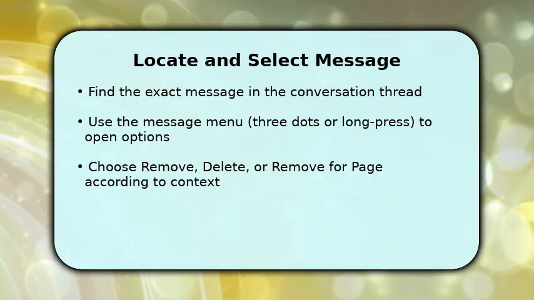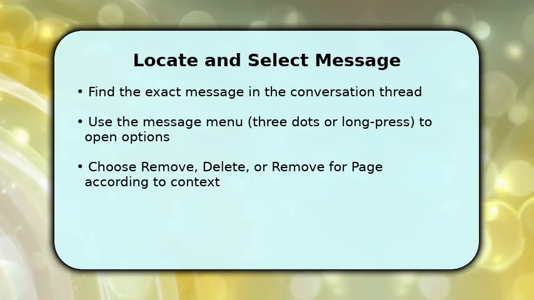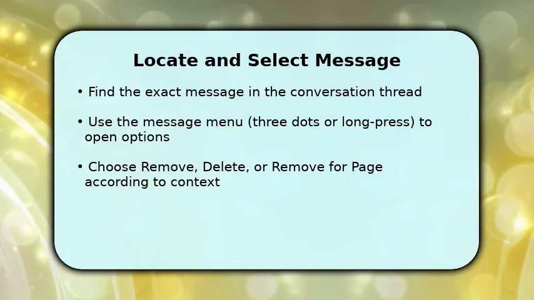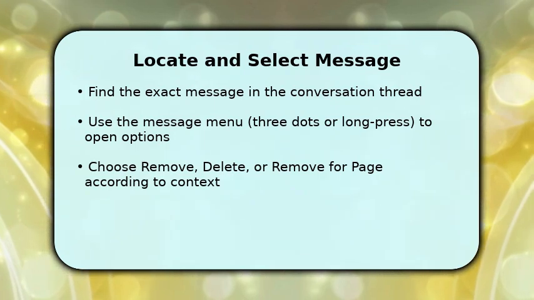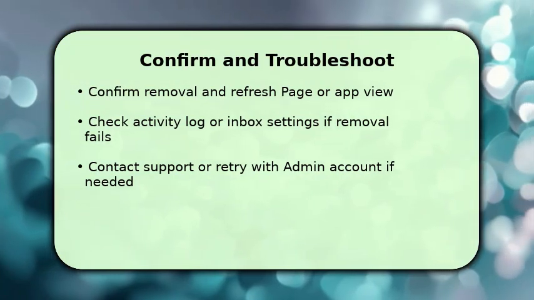Choose the option that removes the message from the page view, often labeled Remove for Page or Delete for Everyone, because that ensures the page no longer displays the content while explaining why you made that choice. After selecting Removal, confirm the action when prompted so the platform executes it.